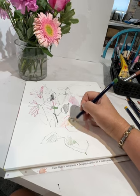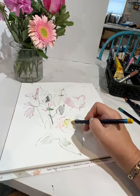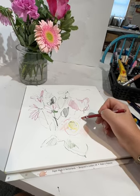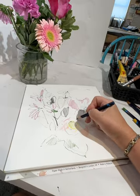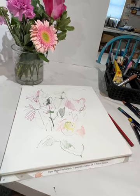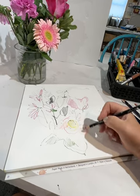And again, I'm building up the shapes of the yellow and the green and putting in some textures, some cross-hatching back and forth. And I know that I'm going to put paint back on this. I'm going to use some watercolors, so I'm not worried about detail yet. And in fact, I hope some of the roughness of this stands out. I want it to look really free and textural and interesting in that way. So I will keep building this up.